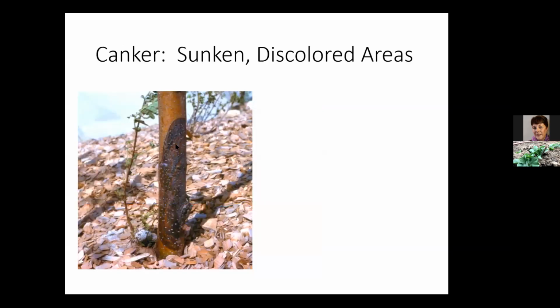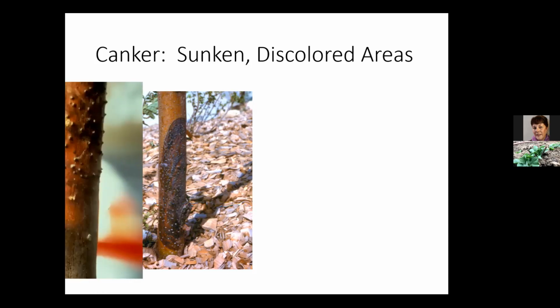And again, canker, like I mentioned before, is usually a necrotic area. It could just be discolored. It could be sunken. It may not be sunken. It just depends. And it's usually on the trunk of a tree. So these are things to kind of look for when you are looking at plants. And sometimes you may not be able to see the whole plant. You may just get a picture, or you may just get a description. Somebody might be telling you what this is supposed to look like. In that case, it's often good to get a picture and say, oh yeah, that's called a canker. And then we can figure out what's causing it based on the type of tree it is.